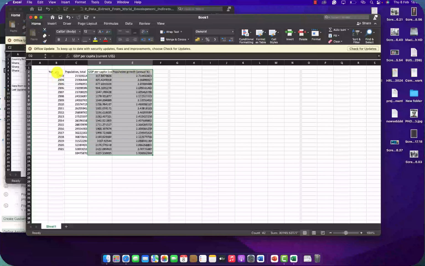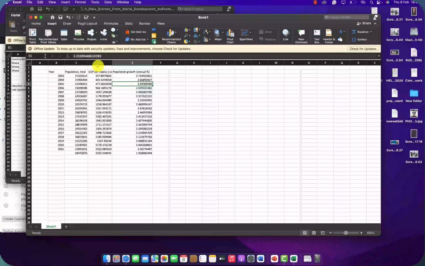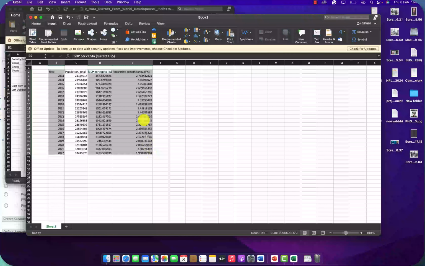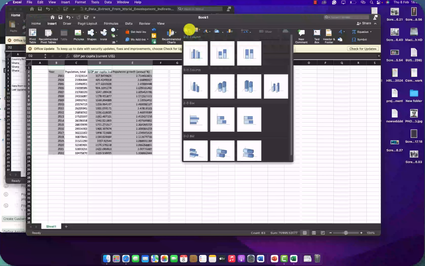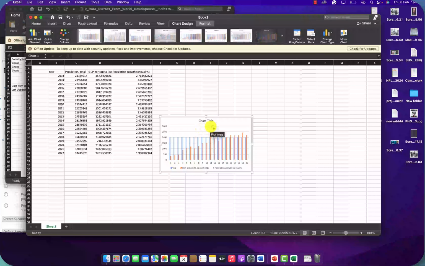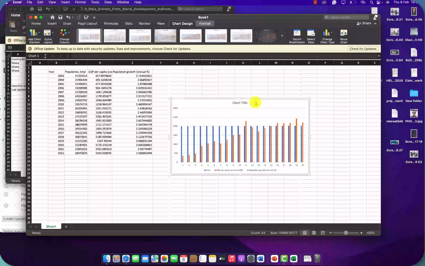First, let's check the data in form of a graphical representation. So under my Insert, don't worry, I will explain the Excel sheet later on. The purpose of the class now is for us to just see how some of this works. I think we have 2022 here that's missing. So this is the graphical representation.